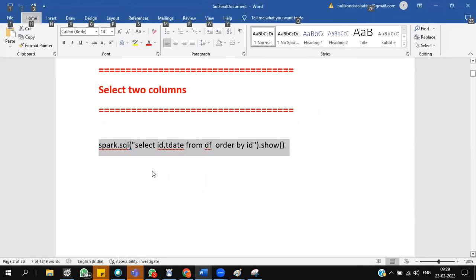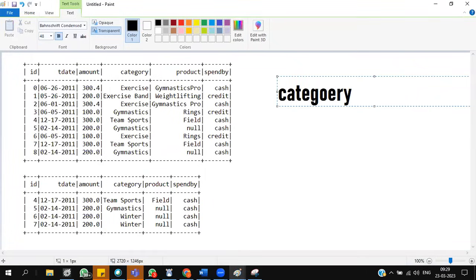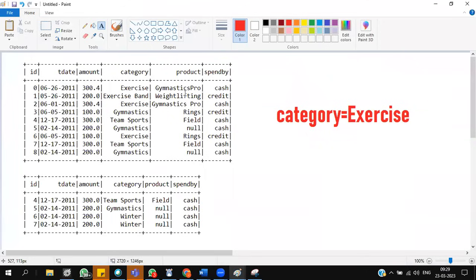Now, I want to filter this data frame where category equal to exercise. All right. Now I have a category. Now I have to filter this data frame in such a way where category equal to exercise.